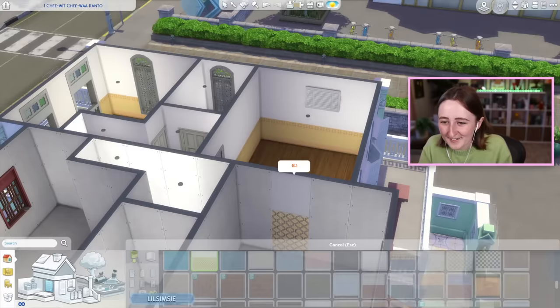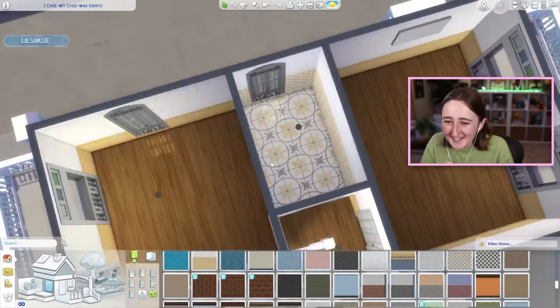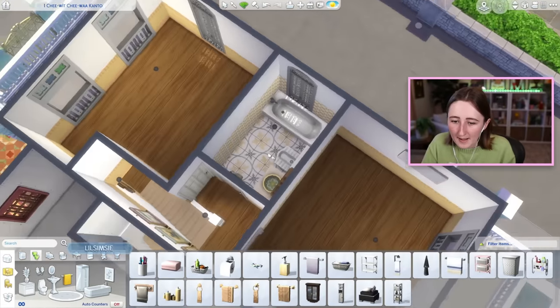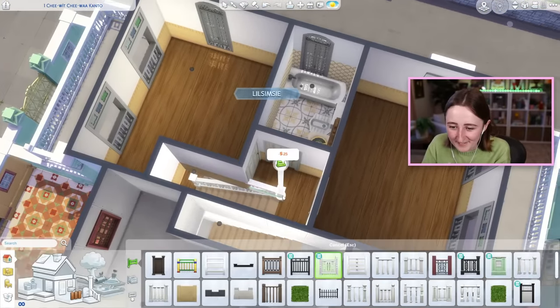Let's see what this tile looks like with the floor tile. I think it's gonna look bad, but we'll find out. Yeah, it looks a little bad. That's okay though. Sometimes it looking bad is a good thing, depending on how you look at it. So that's the bathroom. The hallway, I don't think I can put anything else in because it's so small, we can't really fit anything else.